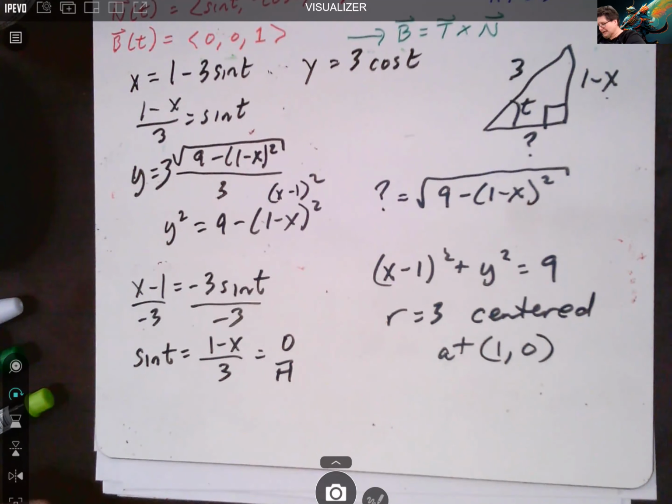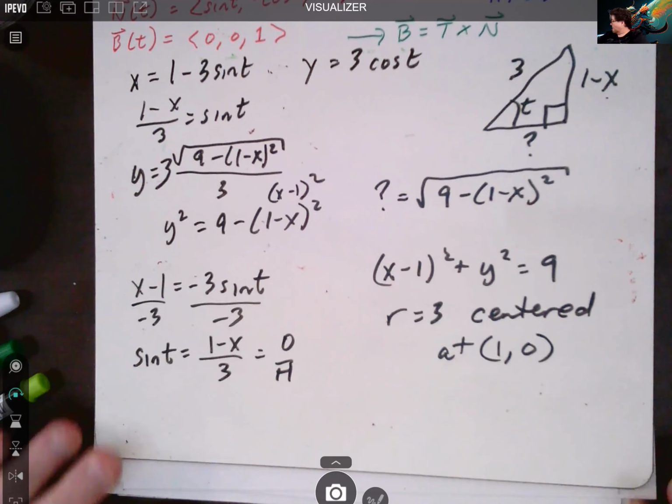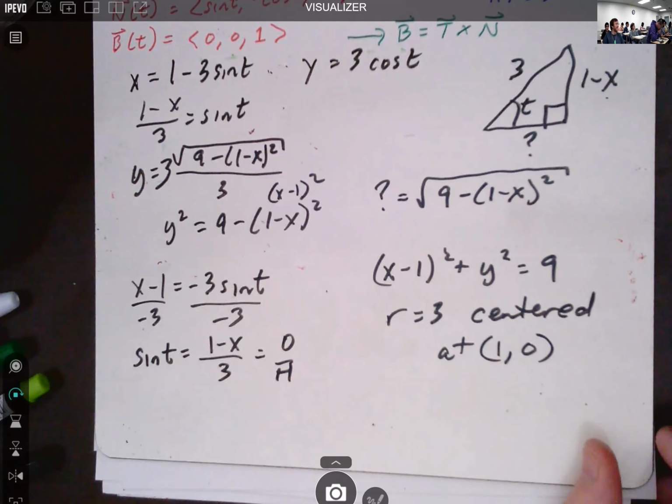There we go. Now kappa is constant. And, oh well, I already knew it was R equals 3. I could just jump to that from what I had. We said the radius of convergence was 3, and I knew kappa was constant, so I did know it was a circle. This is what happens when you don't use your brain all the way. Well, I don't think you use 100% of your brain.